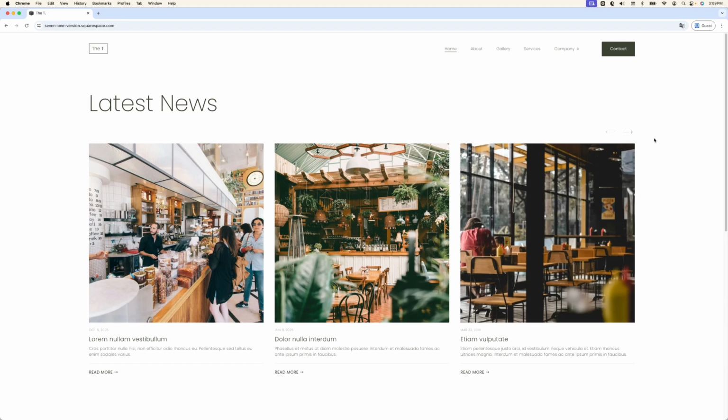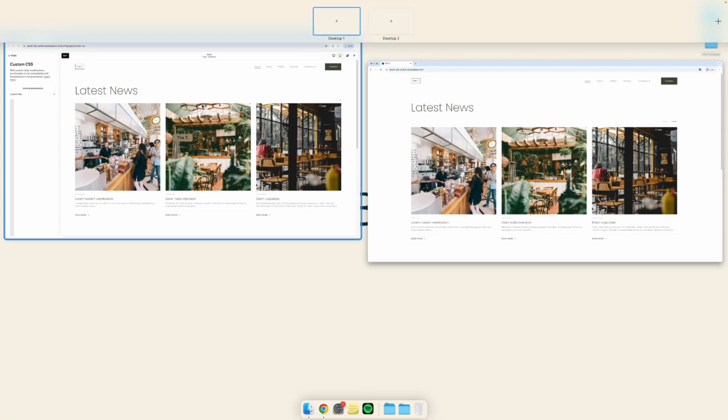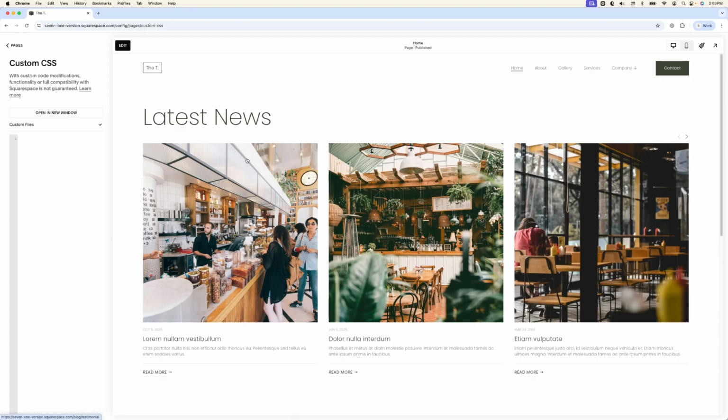Let's take a look at how you can implement custom arrows for your summary block carousels in Squarespace. This is only going to require a little bit of CSS and some image files for your left and right side arrows, so once you have those uploaded to your custom files, you'll be good to go. I'll be working with a summary block that has some additional styling applied to it, as you can see down here, but this is not necessary at all for this customization, so feel free to use the options and design that works best for your project.